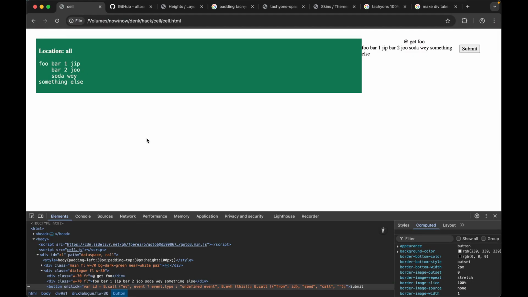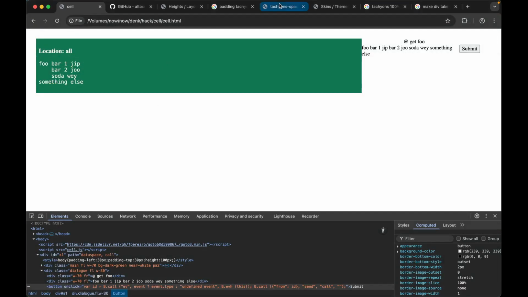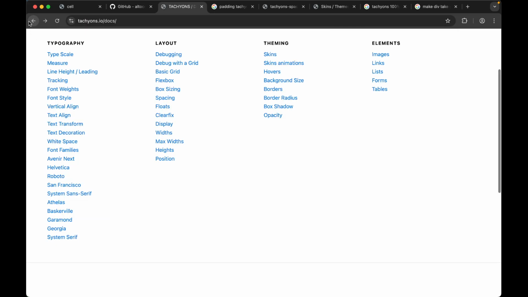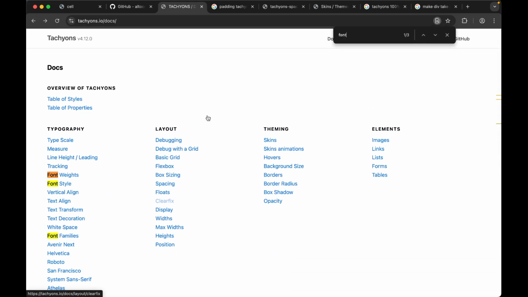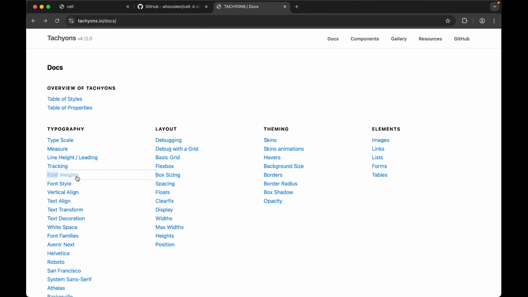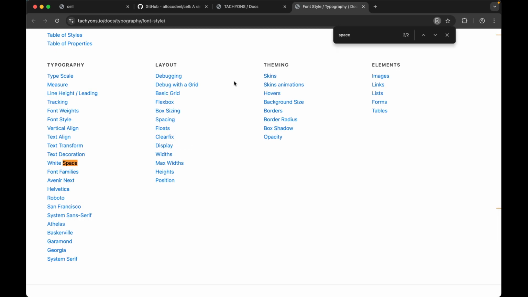I need... how do I have the mono font here? I need to have this font there. Close everything else. Monospace. I guess this is not font style.